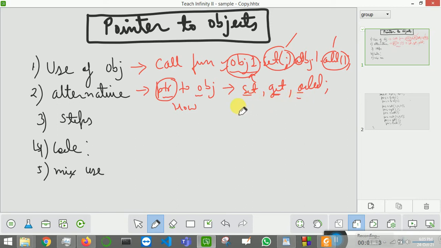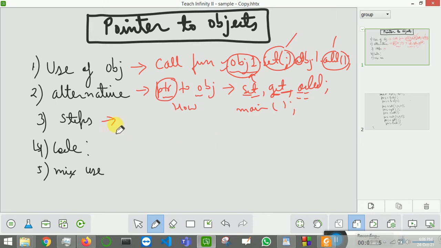And this is different from the this pointer. Different means the this pointer is a very special type of pointer. We are talking about general pointers, any pointer. The use will be the same, but the this pointer is very different, a very special pointer. Here we will be using this inside the main function. Now let's see what the steps are. You just have to learn how to use the pointer to call the set, get and add functions. That is your objective for this video.